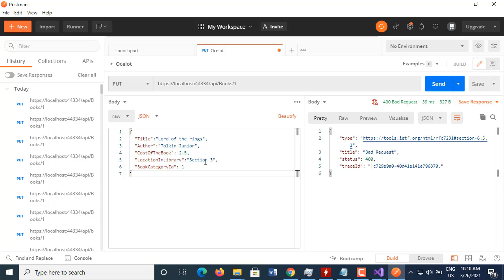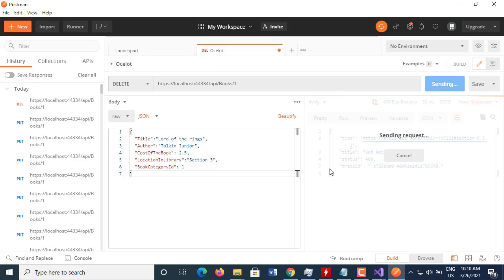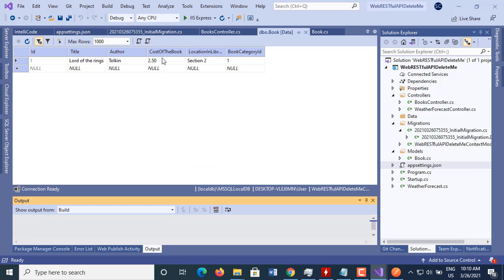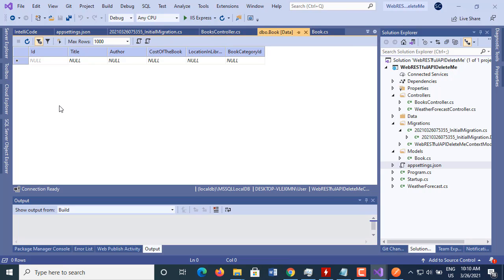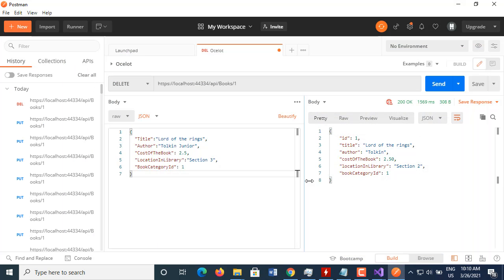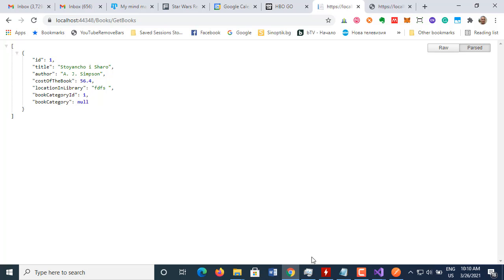Not gonna play more with this. I'm gonna delete it. Now I don't have to send anything. This delete should be okay. Okay, so it has been deleted. Let me confirm this by looking into the database. Refresh. Yeah, so only the edit for some reason didn't work, but I'm gonna pass this because my goal is to do the very same thing right now in my MVC application, and we'll have time after that. I will play with it.